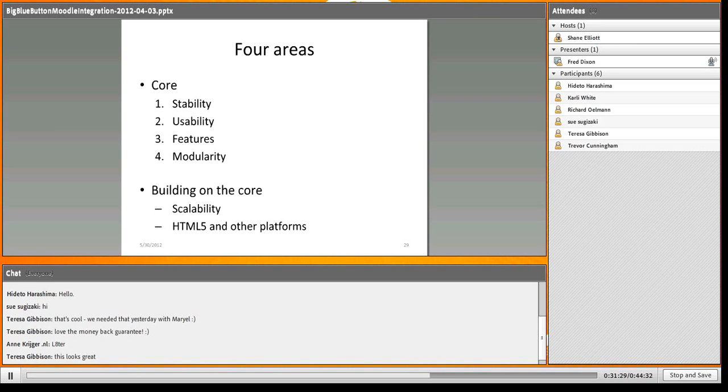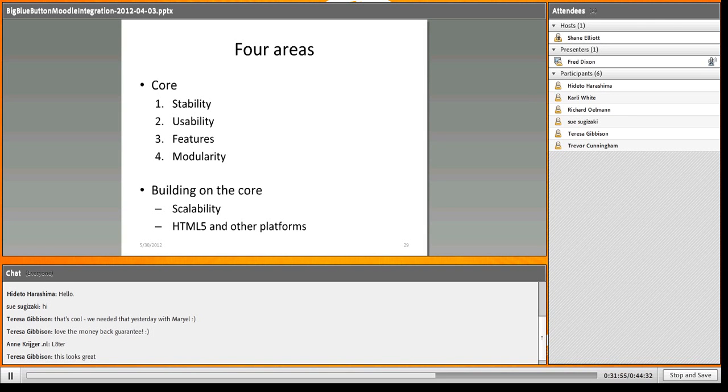Right now, BigBlueButton is difficult to configure so that you only want webcam or just presentation or just chat. In the future, we want to make it a lot more modular, so that users are able to pick and choose which part of BigBlueButton they want to use and configure.